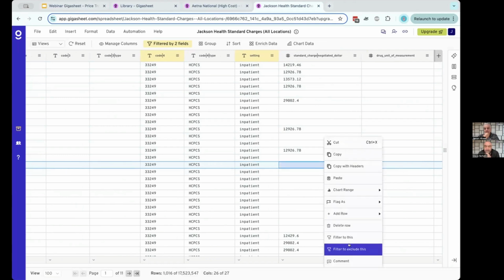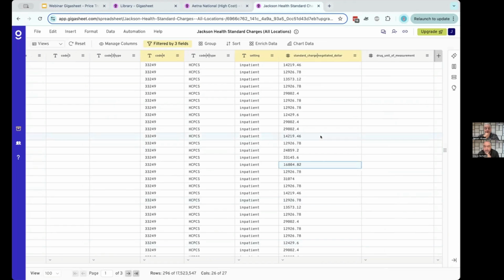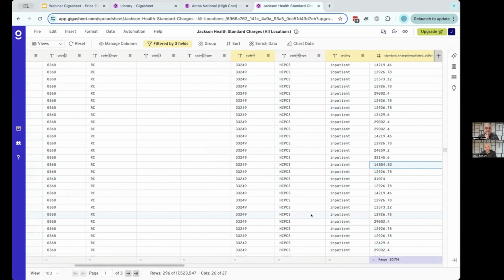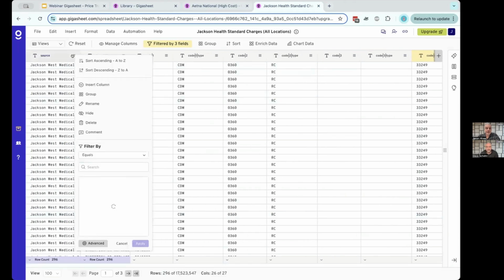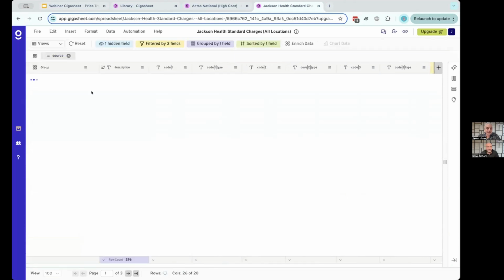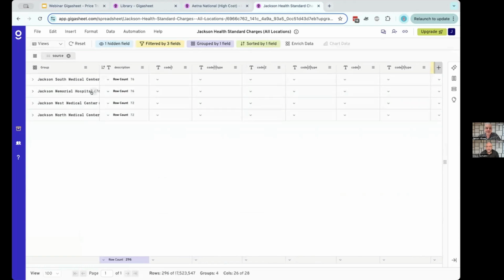So I'm going to filter to exclude those. Now I'm down to just about 300 rows. I could look at the range here of the hospitals' negotiated charges, and it's quite significant. So this is how you can work with data in Gigasheet to investigate what's really in these MRF files.